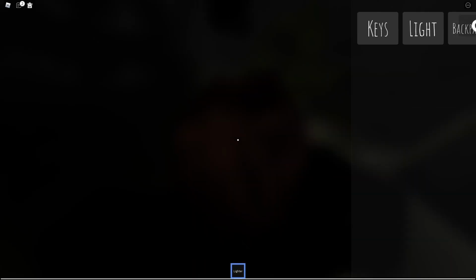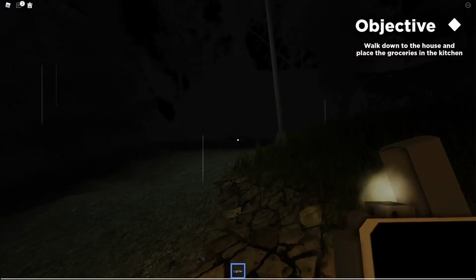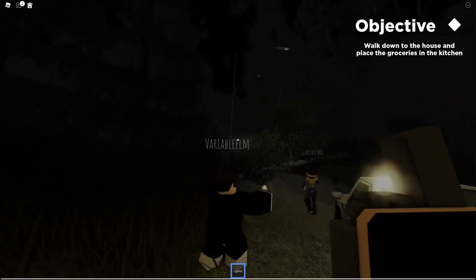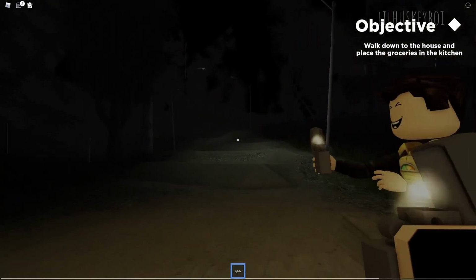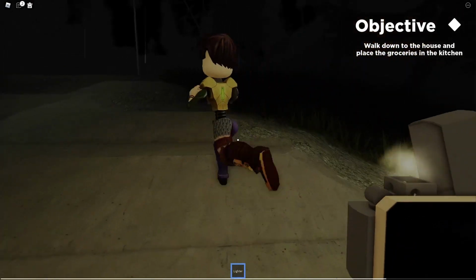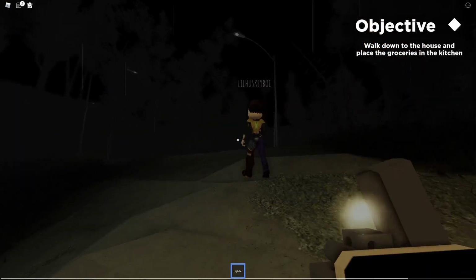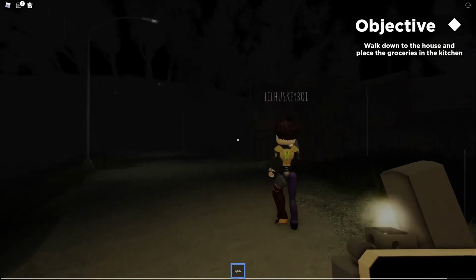Oh my, this game's actually pretty well made. Walk to the house. Place the groceries. Where do we go? Follow Daniel. Just go. I just walked straight through the log, so I guess that's how we do it. Don't run. Save your stamina. Daniel. I literally saw it. Holy shit, calm down.